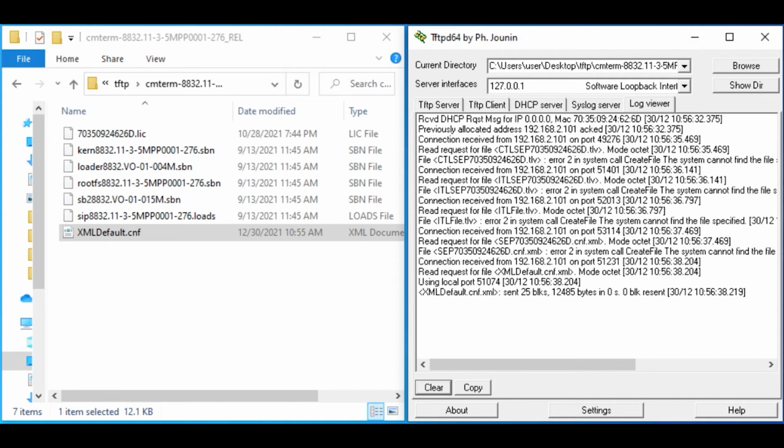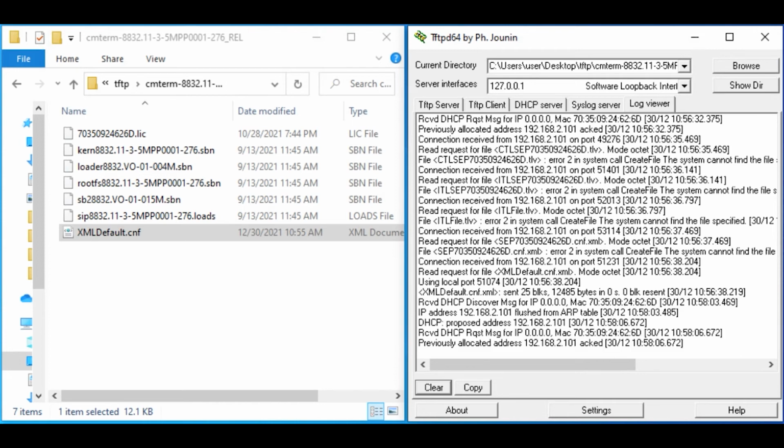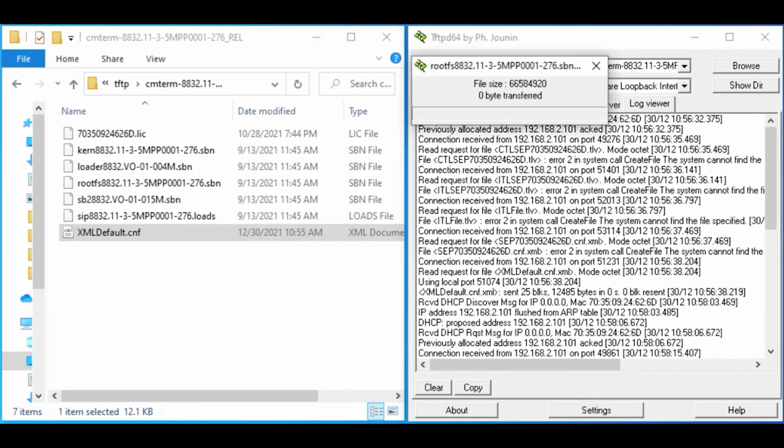Also, the other thing I wanted to note: if you notice in the TFTPD64 application, the server interface is showing loopback. That's more of a cosmetic defect with this software. Even though you put it on a drop-down, if we were to put it on the actual server NIC that we're using, it'll tend to always want to jump back to the loopback interface. You can ignore that. Again, that's cosmetic, kind of annoying, but just how the app is.